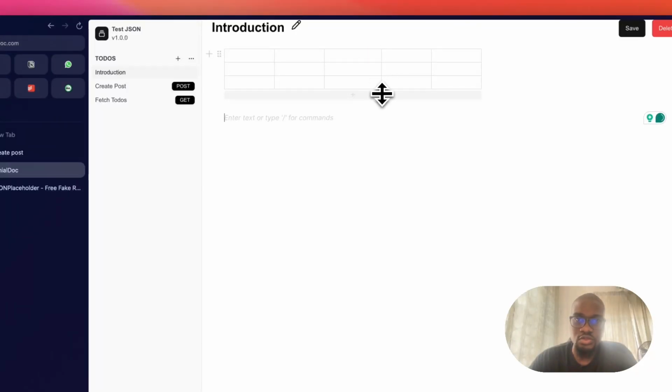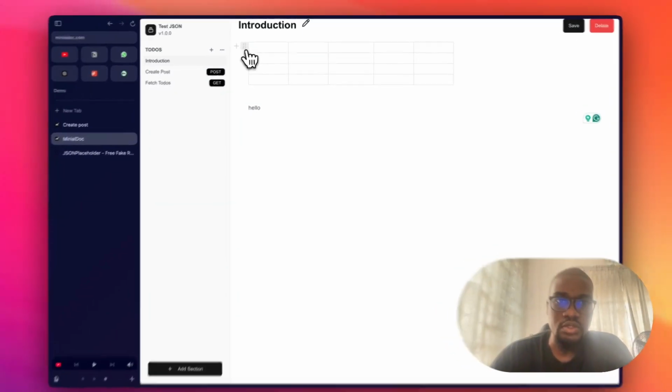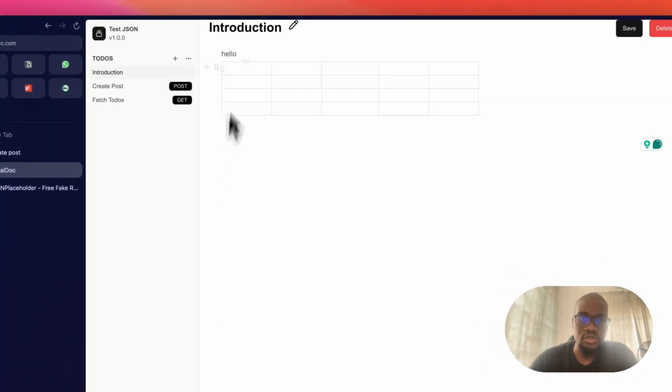For example, when you want to document your webhooks, you can easily just use this, and you can also drag the blocks around. For example, let me put this here. Hello. Then we can drag this to the bottom of hello, then give it a space.